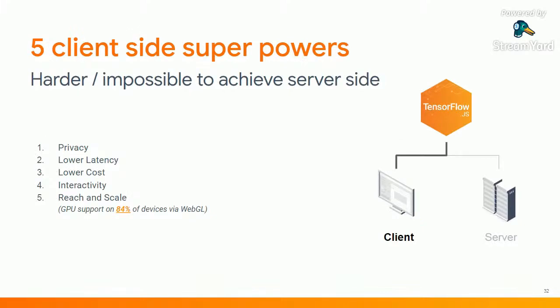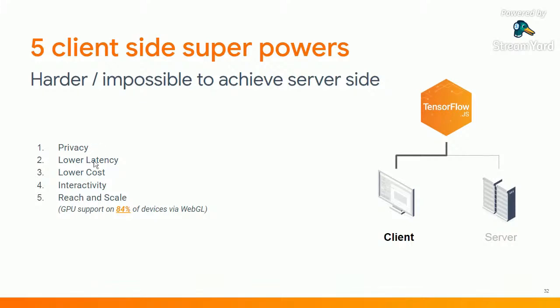So let's talk quickly about the client-side superpowers. These are hard or impossible to achieve on the server side. The first thing, which we talked about very briefly earlier, is privacy. If you're running in the web browser, it means you're running on the user device, and that means none of the data is being sent to the server. This means the data is safe and it's not going anywhere. It's not being sent to a third party. And that's very good in this day and age.